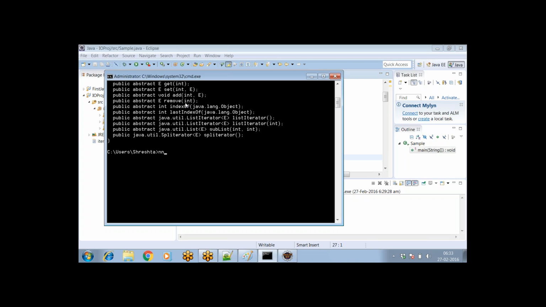So the main difference is that the collection interface remove method takes the element, and if that element is found, it will remove that element. And it returns true or false. If it is able to successfully remove that element, it returns true. Otherwise, it returns false.